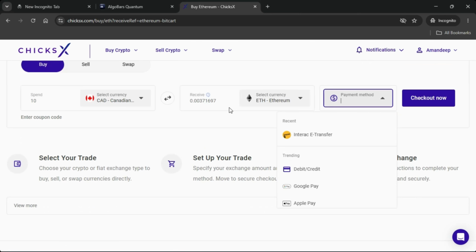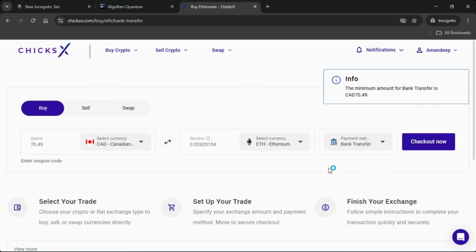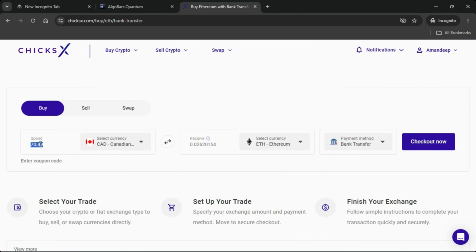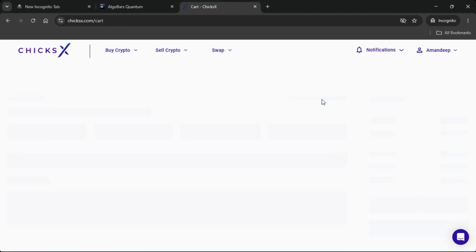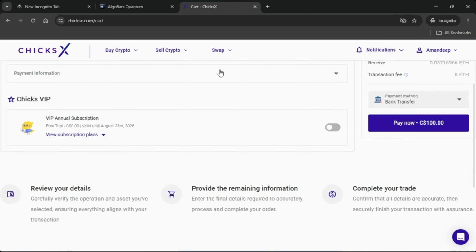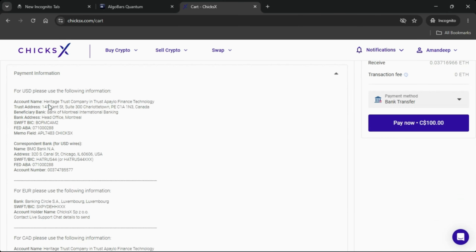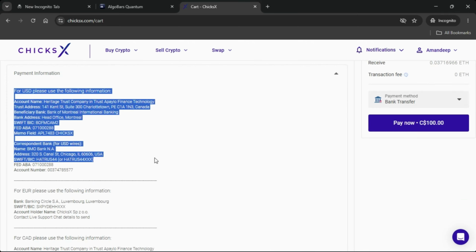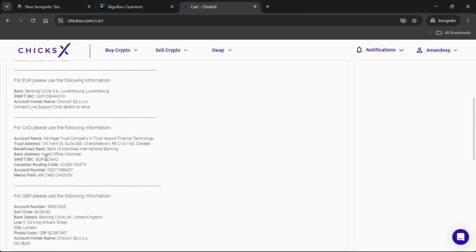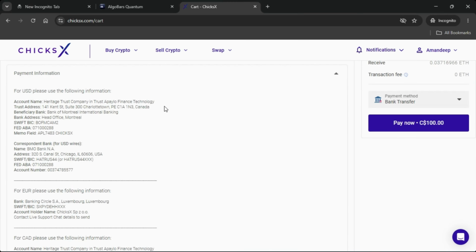Now, if you don't want to use e-transfer, there's many other methods, including debit, credit, Google Pay, Apple Pay, bank transfer, and so on. Personally, I haven't used any of these, but just so you understand, the way bank transfers work is you type in the amount with bank transfer selected, and then you would send a transfer from your bank account in person as a wire transfer to this information here, depending on the currency type you're sending: USD, Euro, CAD, GBP, and so on. Also, depending on your bank account, you may already have wire transfers built in online. You can contact your bank to figure out if you have online wire transfers built in or if you have to go in person.